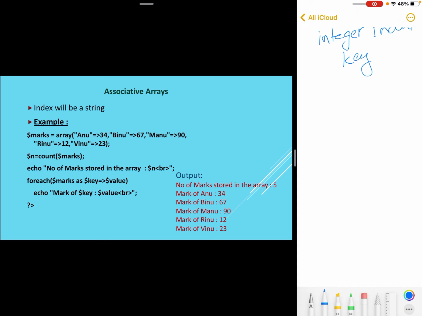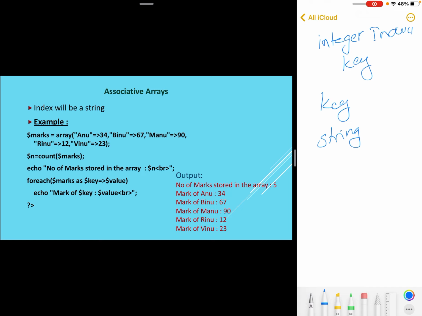Now, the second classification of arrays in PHP is associative arrays. In associative arrays, instead of an integer key value, we use a string as the key value. So instead of integer index values 0, 1, 2, 3, 4, 5, etc., we use a string as the index position or key position.